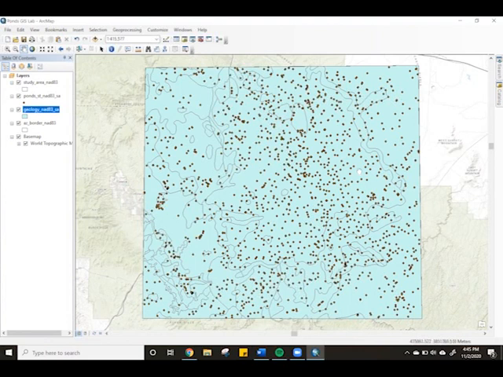As you talked about in lecture, every pond in Arizona is either an ephemeral pond or a permanent pond, meaning that there's either water in the pond all the time or only water in the pond sometimes. But at this point, because all the ponds are the same kind of brownish maroon color, we couldn't really tell which is which. So to do that, we need to change the way the symbols look, or the symbology.